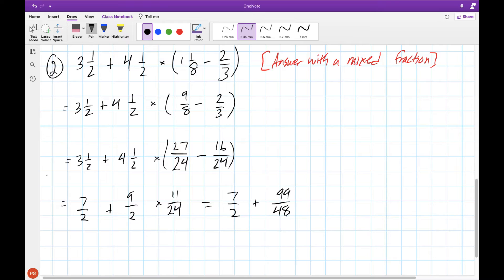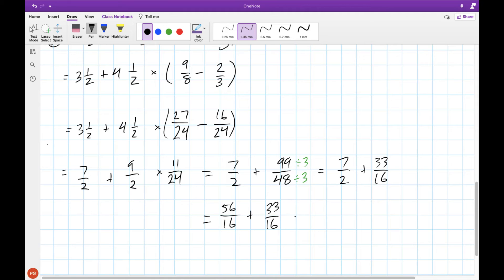Now, before we try and add these two together, remember, let's see if we can reduce our fraction. And in fact, we can. We can divide the top and the bottom by 3. And now our fraction is a lot smaller. And we can see that 16 will work as a common denominator. So we need to multiply the bottom here by 8 and the top by 8. Now that we have our common denominator, we can add these two together. And you'd think we'd be done. We have one more step to do.